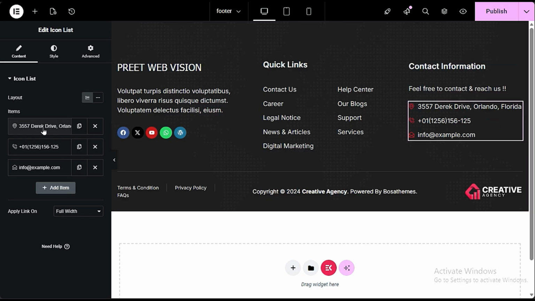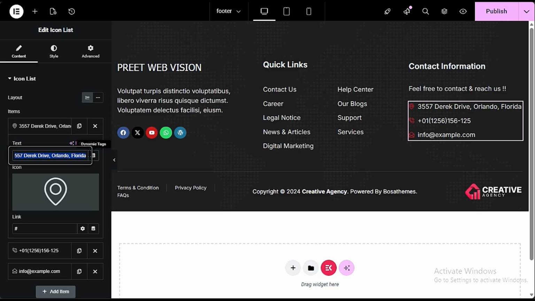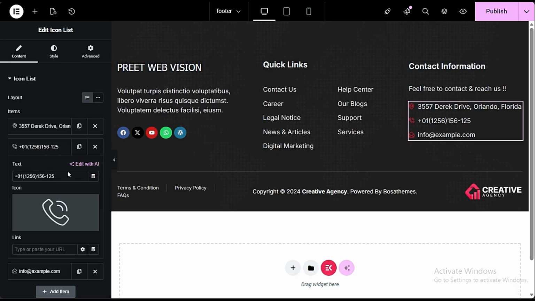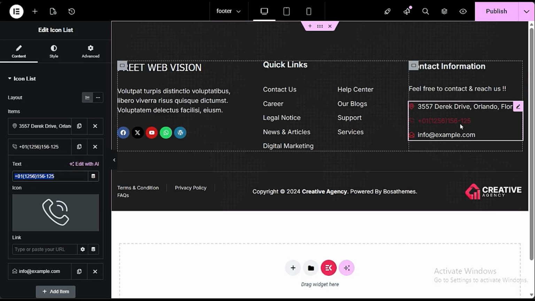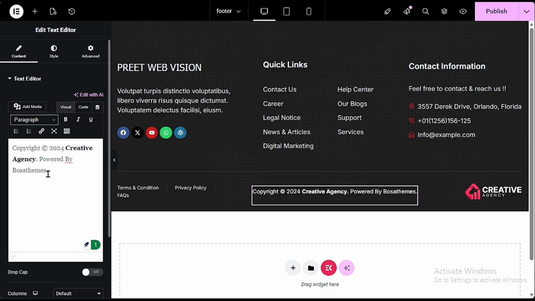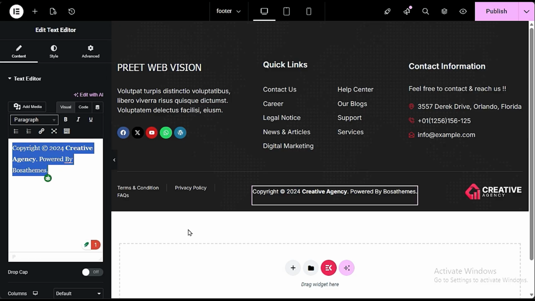Example, address, click on first one, and text, change your address here. Okay, example, phone number, click on phone number, and under the text, change your phone number. This way you can make changes to the footer section. Same to the copyright text, click on it, downside, and make changes to your copyright text for your website.